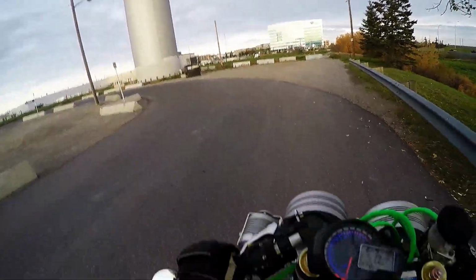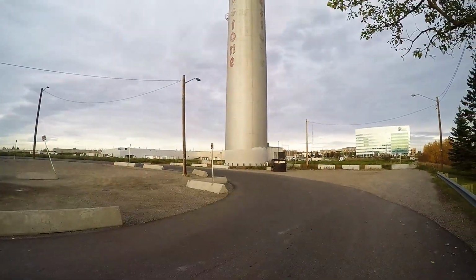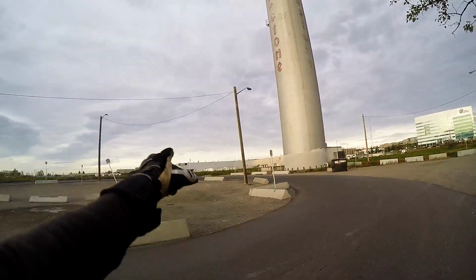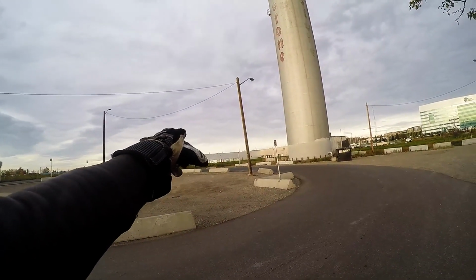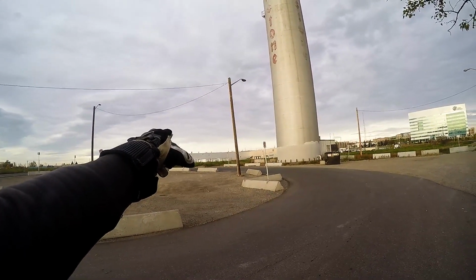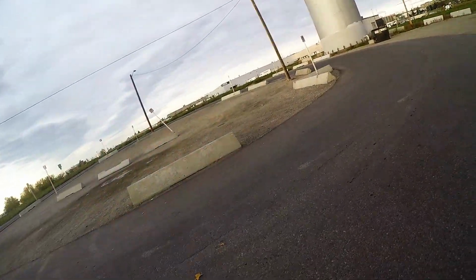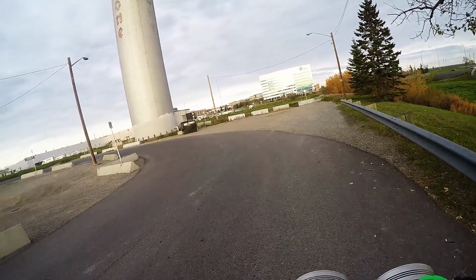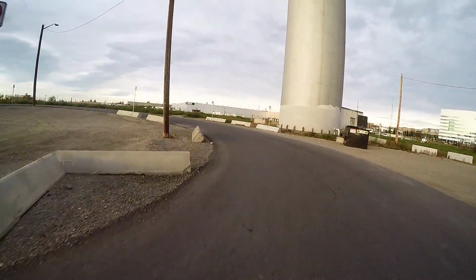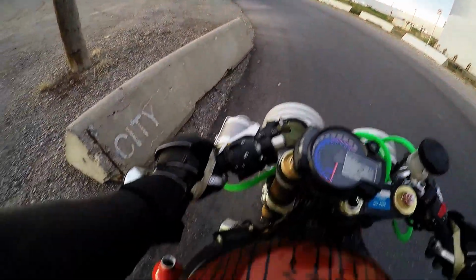and go over the body position. Oh yeah, and the next thing you're setting up right now is your eyes. So you want to look for your apex. My apex on the corner is actually at that last concrete pillar for this corner. So that's where I'm looking. I've got my butt off and I enter the corner, and now is when we start to really corner hard.